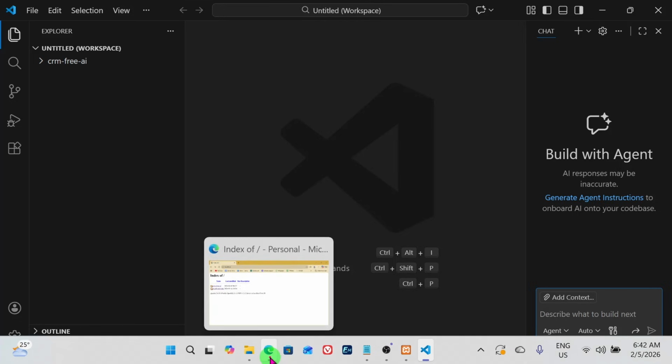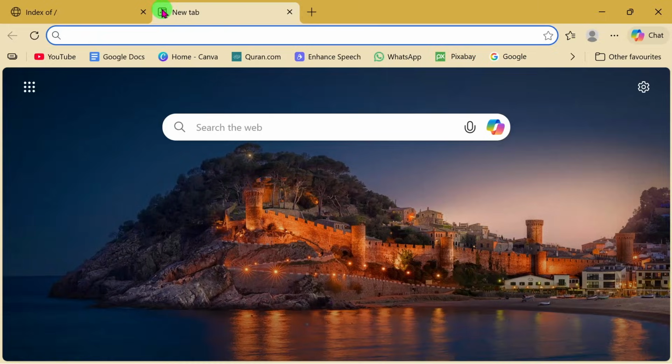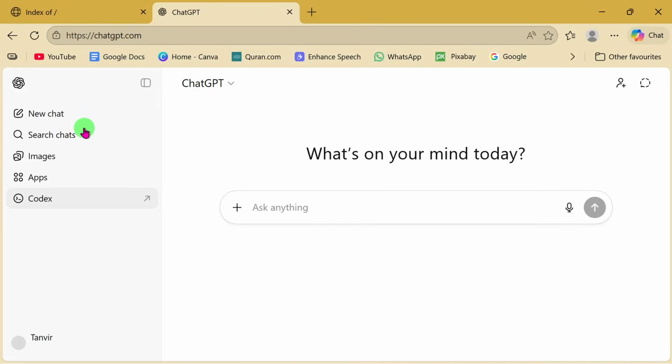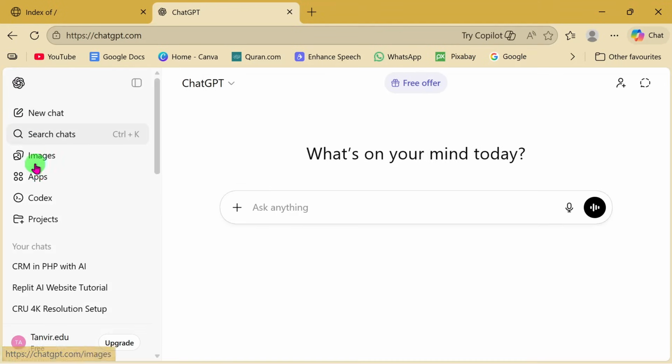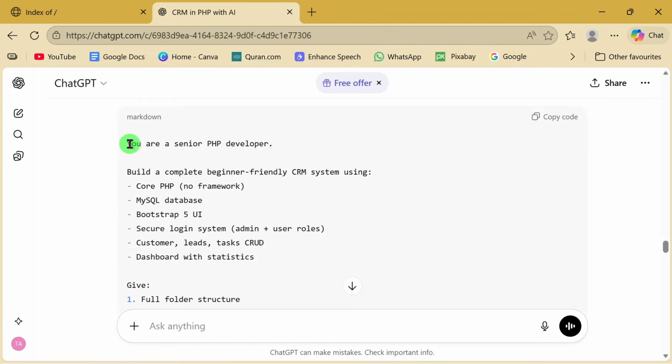Now let's go back to the browser once again, and we are going to generate our prompt through ChatGPT. You may use any other GPT or chatbot, like Gemini, like DeepSeek, like Google AI Studio. Now I'll go with ChatGPT. So chatgpt.com, let's go there, and from here I have generated a prompt. Here you can see what you have to do. You just have to give all the information that you need, okay? And then you just have to ask for a prompt. And here I got it.